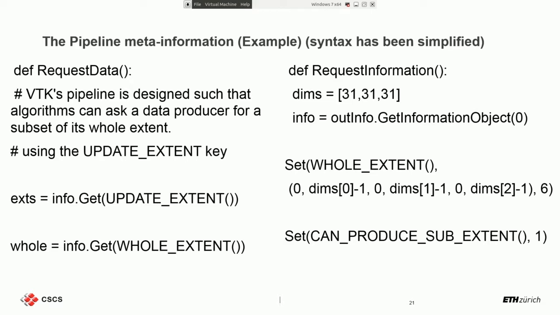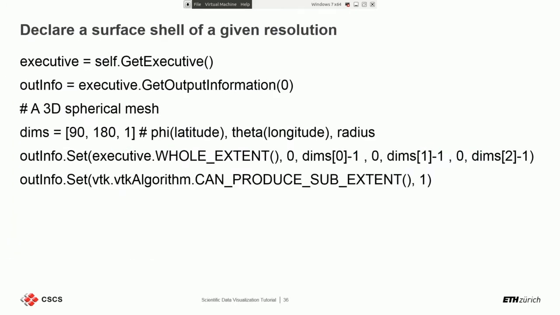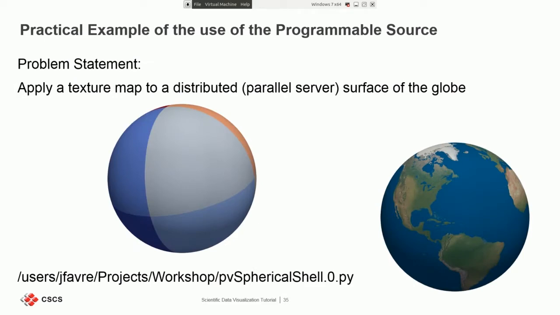Perhaps I'll jump quite a bit ahead to show you a picture. There we go. A picture I made this morning at my desk. There is a sphere that is distributed in parallel, and the coloring I was mentioning earlier is to make you debug, to make you confirm that you have a parallel running server. This would be processor 0, processor 1, processor 2, 3, and then in the back you can see.